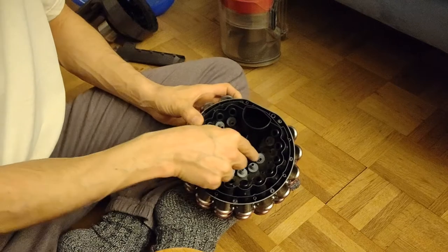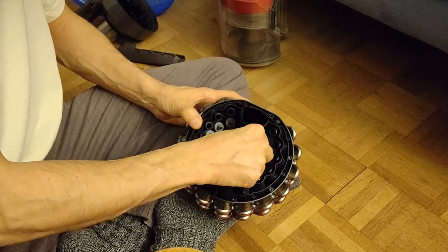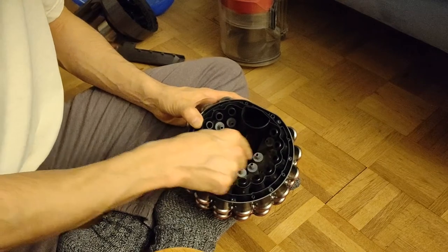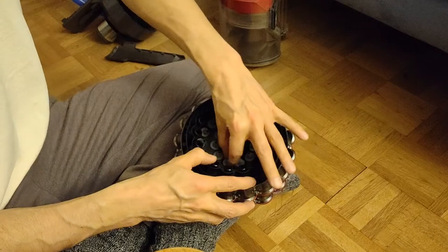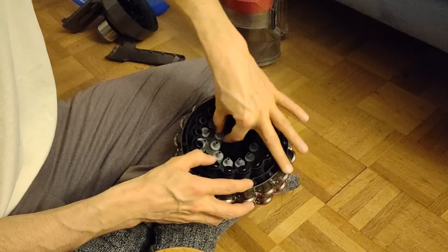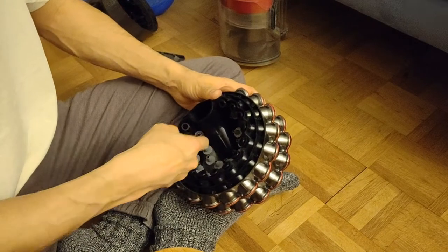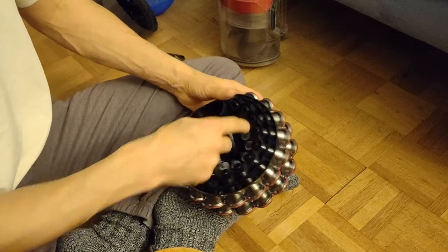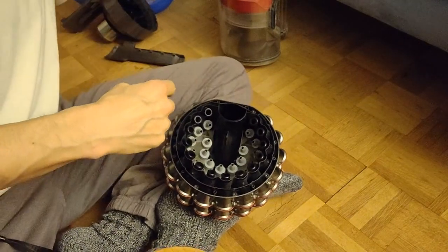I put the two rubber domes now. We hear a nice noise when they snap on the plastic. Finally, I have to do this around here.